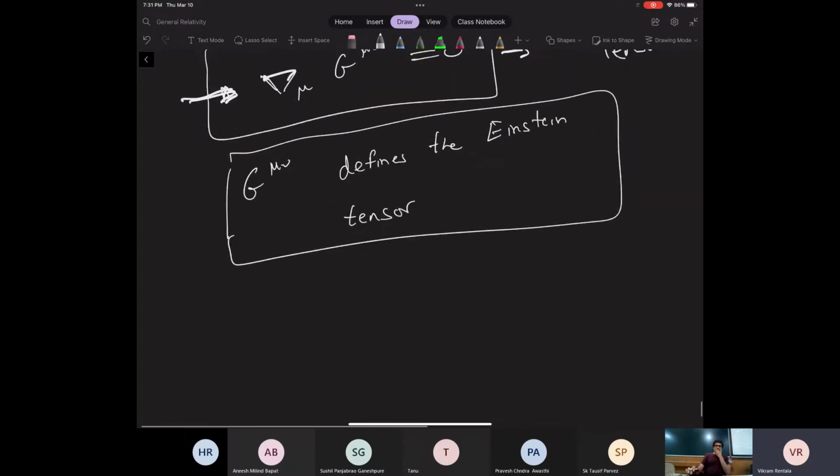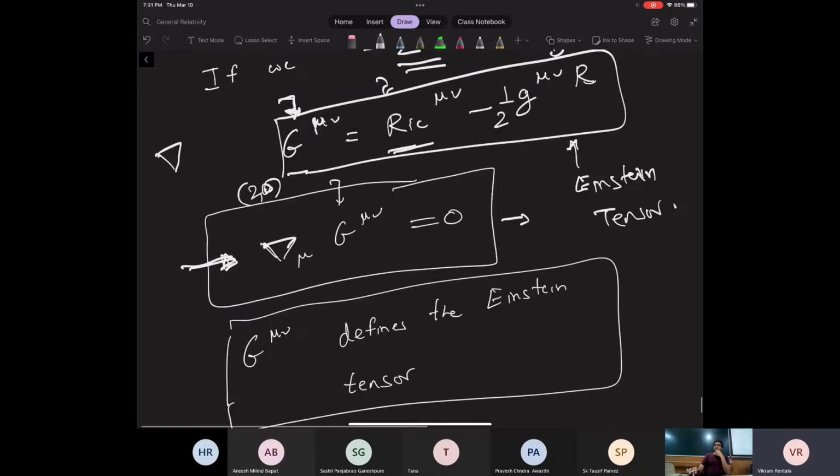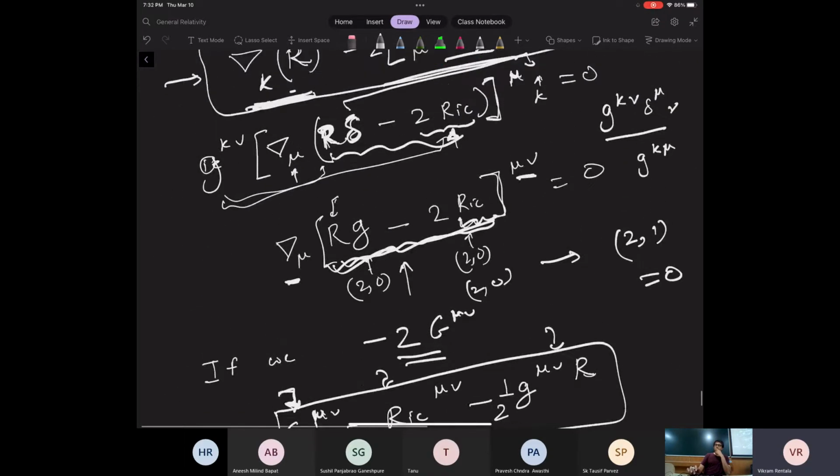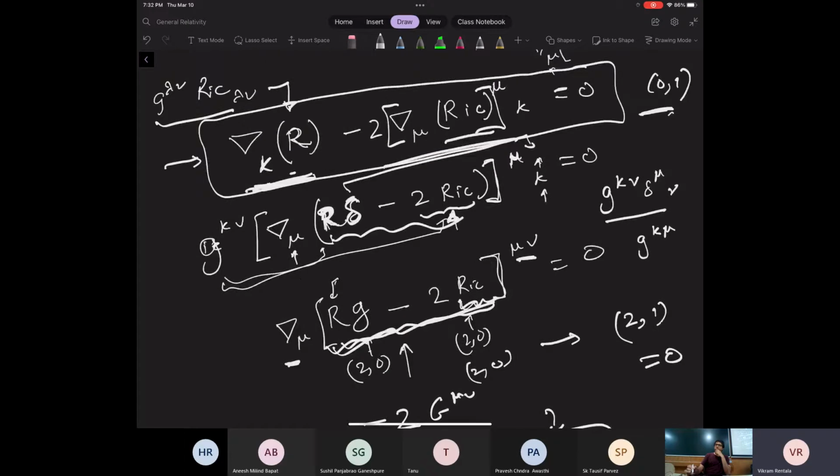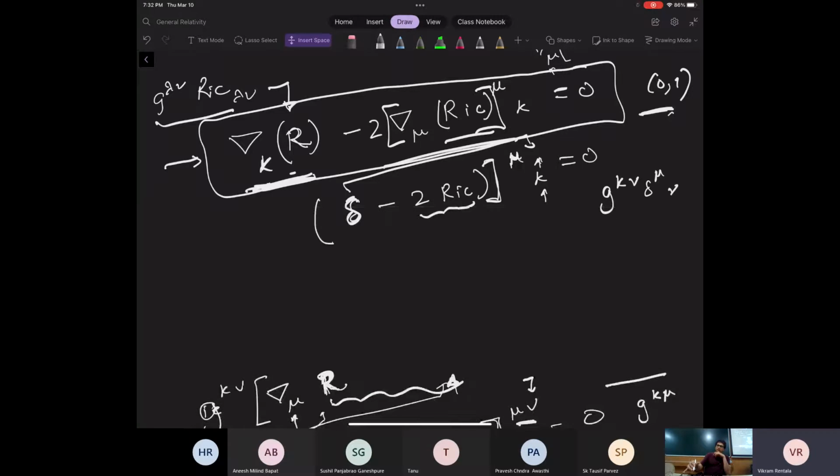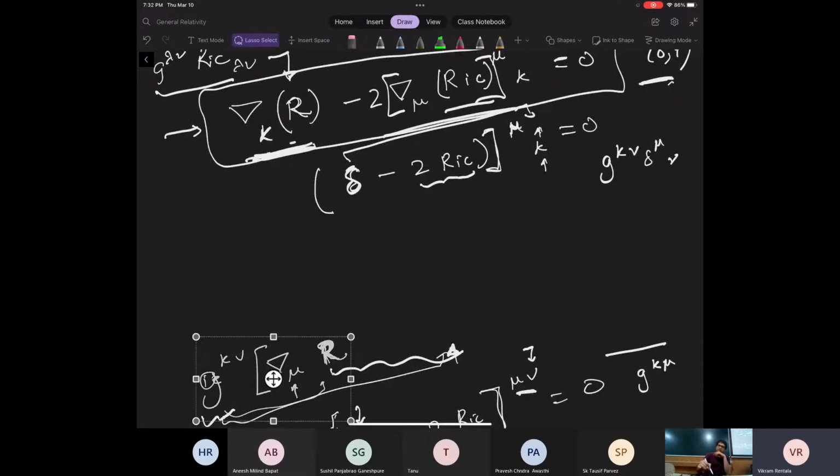Okay. Any questions here? Scroll up. I want to raise the kappa index. Yes. That would be absorbed into the kappa we raised. Yeah, that's why I have a G here and a free index nu here. Yeah, sorry. Okay, let me just do it in a way that makes this transparent.